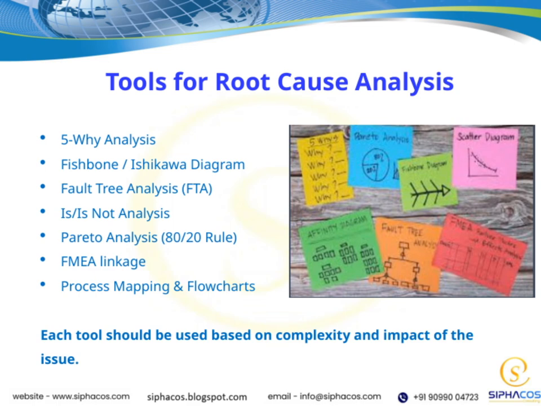Finally, process mapping and flowcharts give us a visual overview of processes, helping us identify bottlenecks, redundancies, or points of failure. Remember, each of these tools should be chosen thoughtfully, based on the complexity and impact of the issue we're addressing. Not every problem requires the same level of analysis. It's about selecting the right tool for the right situation to find effective solutions.